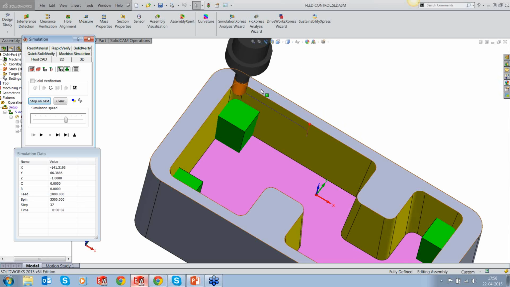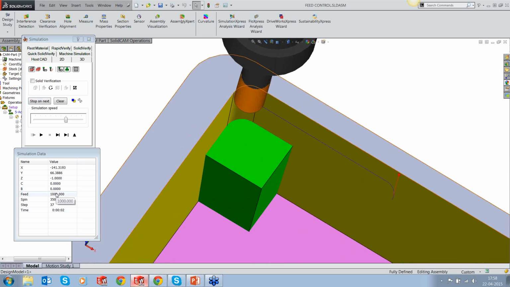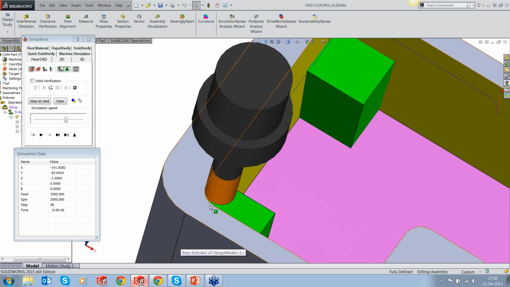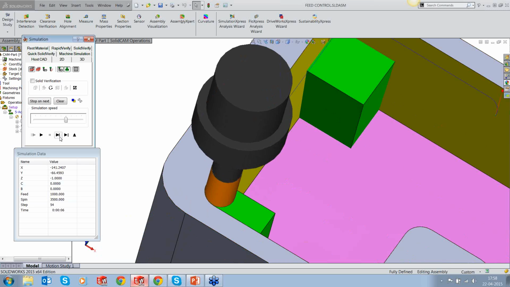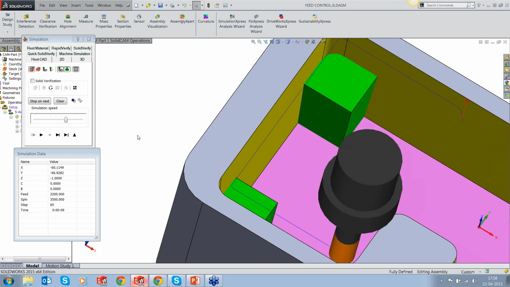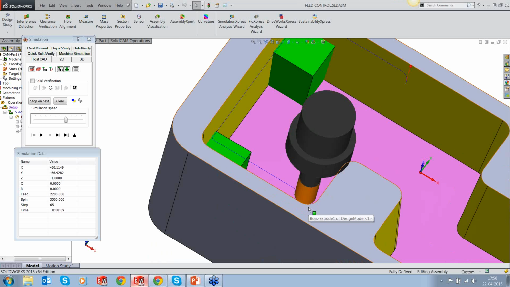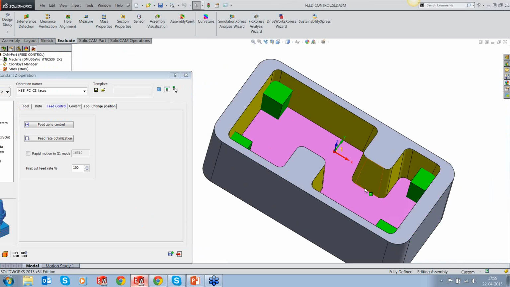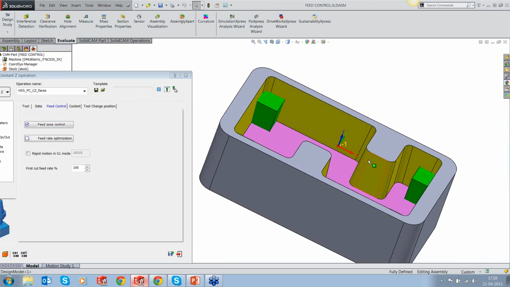As it comes into the corner, it comes into the zone, and it drops to 1000. That's 50%. And it will continue moving into the zone at 1000 and then move ahead at 2200. It hits the second zone, drops to 1000, goes in at 1000, then to 2200 straight away. You can see that all the straight areas which I did not pick up as the zones are now at 110%.